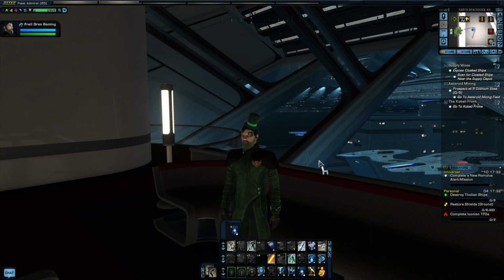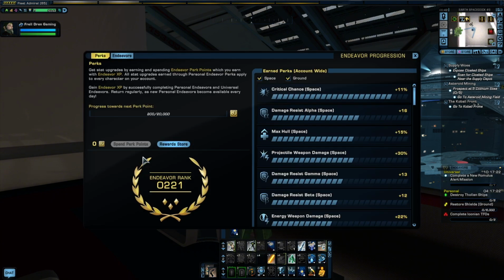Now today, we got a couple things. One is there has been an update to the Endeavor system, which is nice. One of the things is the overall rank maximum has been increased. I think it's like 1,250 now. As you can see, I'm only 2,221. I've been playing since before the Endeavor system came out, but I don't always come in and do them.